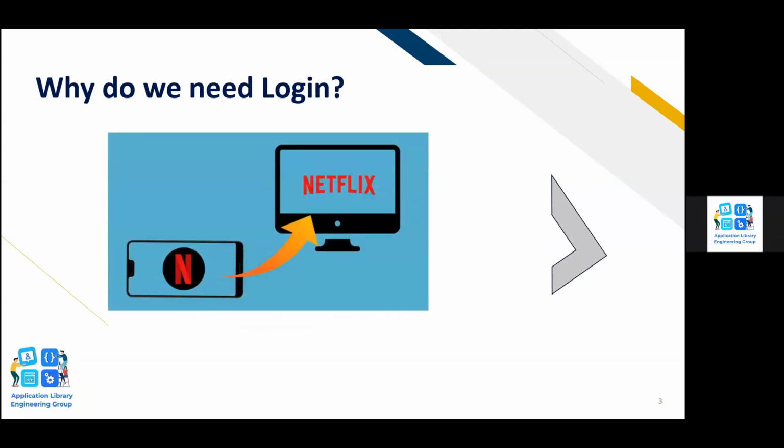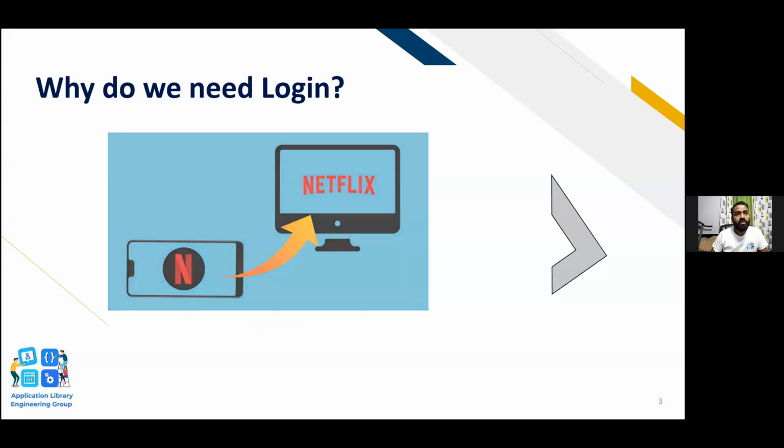Login you can see in another way. Maybe you are watching Netflix on a phone, you stop, and suddenly move to a smart TV or a laptop. From where you have stopped, you can start watching again from there. That is also shared information about where you stopped and which title you were watching. You can watch it over there. So these kinds of things are basically achieved using the login.